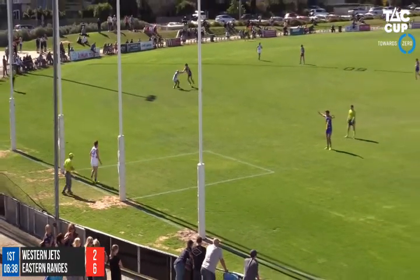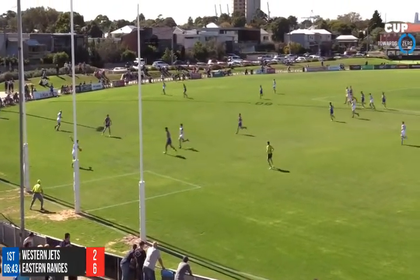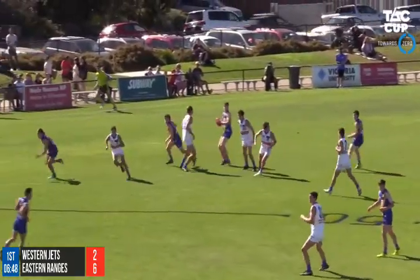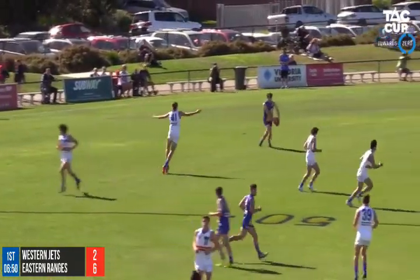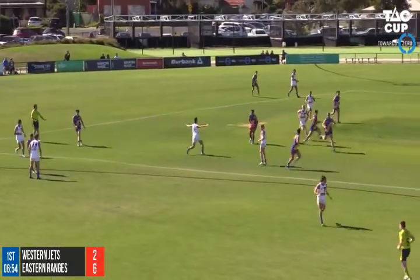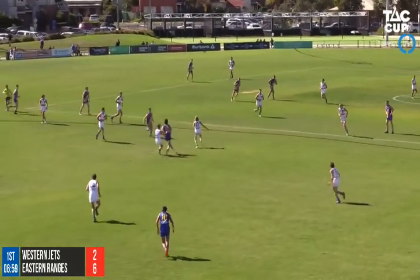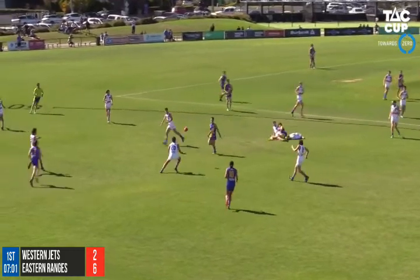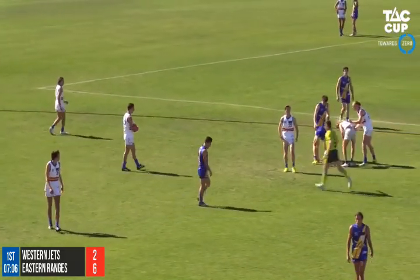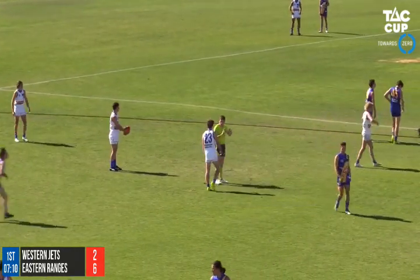Xavier Fry had a bit of work to do early doors as Xavier kicks to himself. Goes to the western side of the ground. The big men fly. Oh, nice mark. Taken at the back for the Jets there. They kick to centre half forward. This is Jaden Rice. Rice puts in a shorty. Oh! That was always going to happen. Pushing the back. Not the Jets player's fault either. He was on a lead. He was pushed into pushing the other guy in the back.